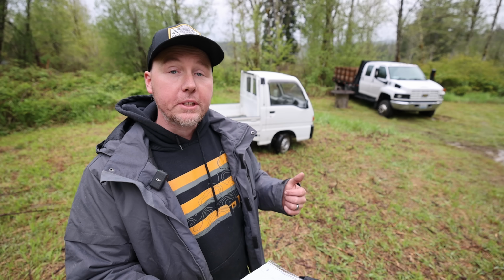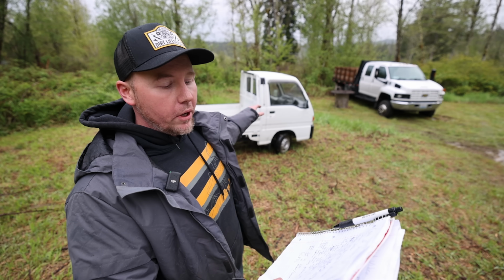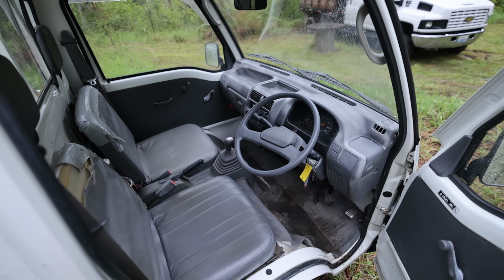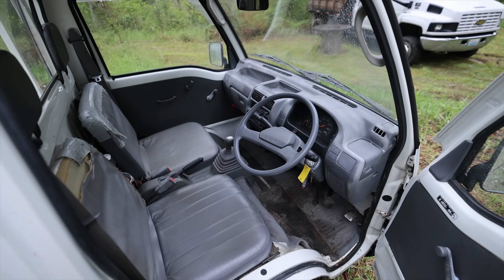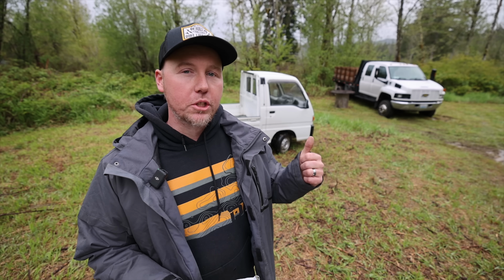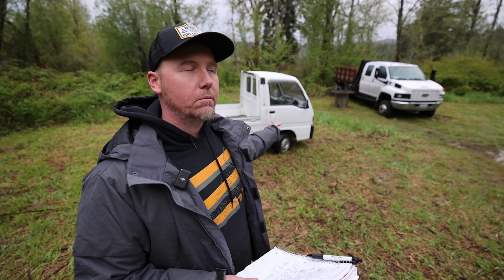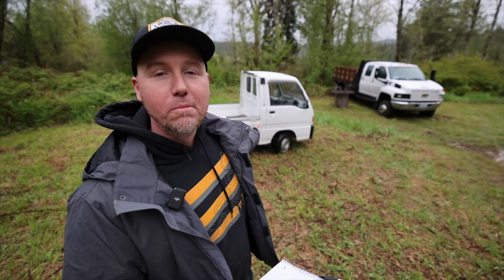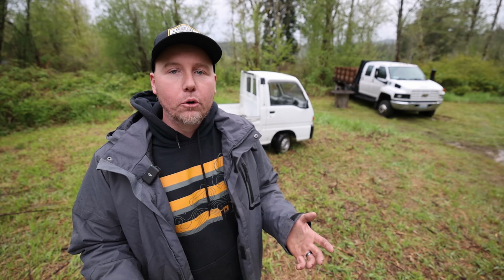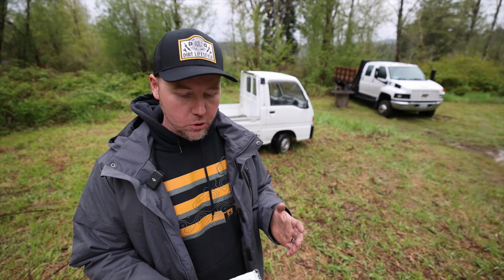This has the biggest fuel tank that I could confirm at 8 gallons, which is hilarious. Every single review that I saw on these trucks reported that this had the most legroom. When you actually watch videos of people going to a dealer with these trucks, sitting in them side by side, they said that the Honda Acty had the smallest amount of legroom and that the Subaru Sambar, or Sambar, I don't know how you pronounce it, has the most legroom. And I can confirm that at 6'1", it's not bad. I mean, you can tell you're in a little truck, but I'm not uncomfortable because of legroom, that's for sure. It is seriously not bad.